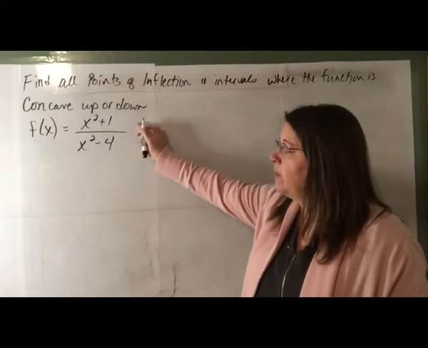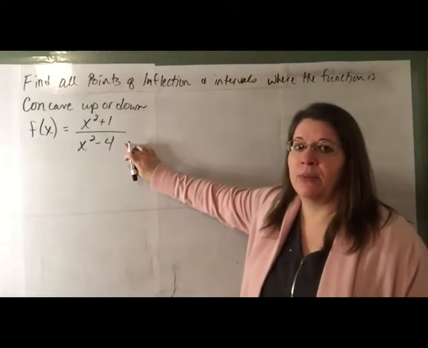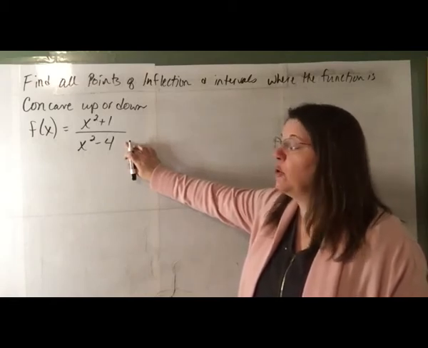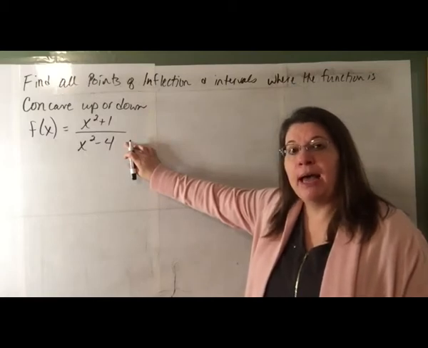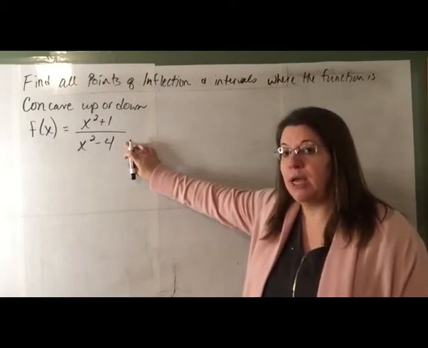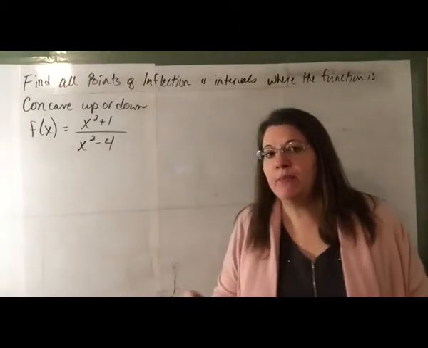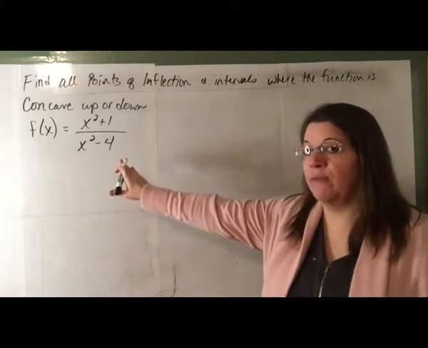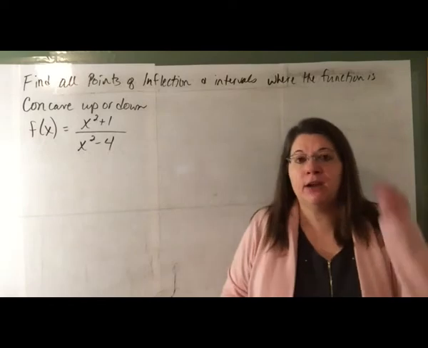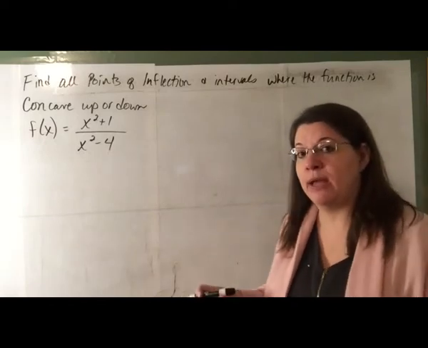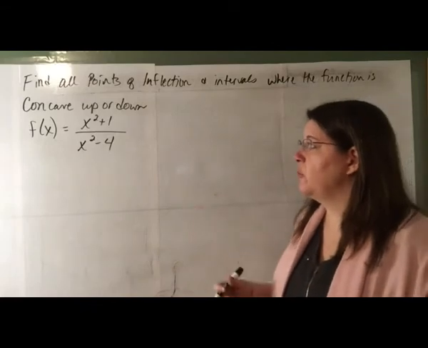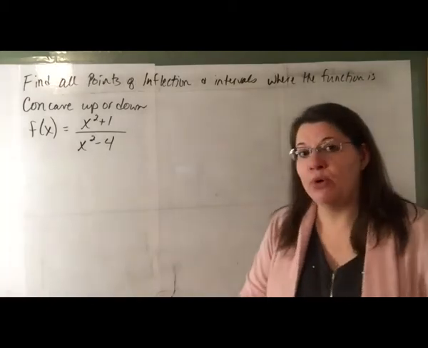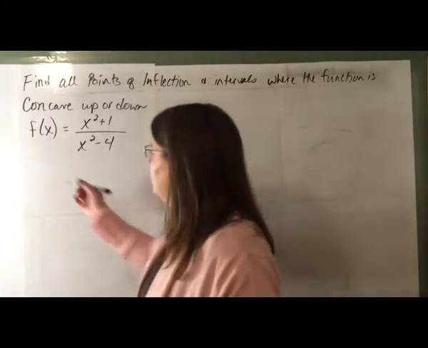Notice, if I were to graph this, the first thing I notice on the bottom is that I'm going to have some vertical asymptotes, because if I set the denominator equal to 0, I'm going to have x equals plus or minus 2. So I know I'm going to have a vertical asymptote at -2 and at 2. And so when that happens, sometimes within our second derivative, it's going to appear that we have points of inflection where our vertical asymptotes are. And so we need to be very aware of what's happening with our graph so that we don't make those mistakes. So I'm going to walk through this one, same directions. We're going to figure out where it's concave up and down, and then we're going to find the points of inflection.